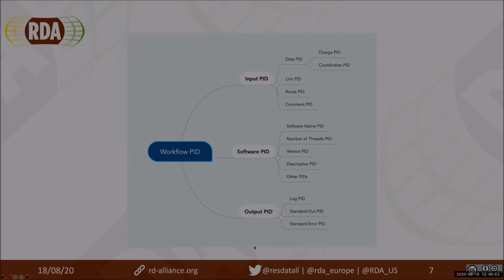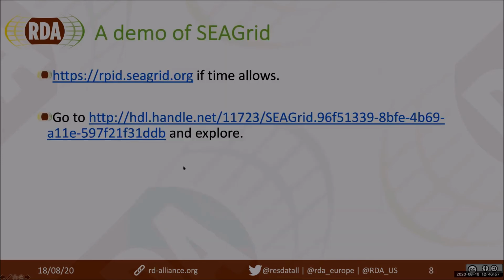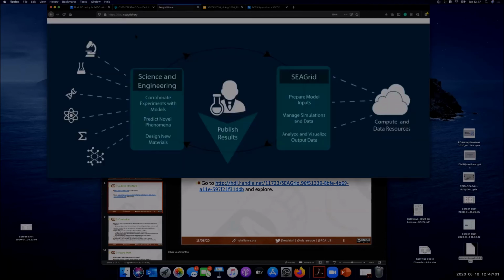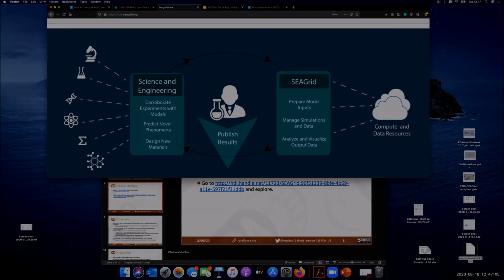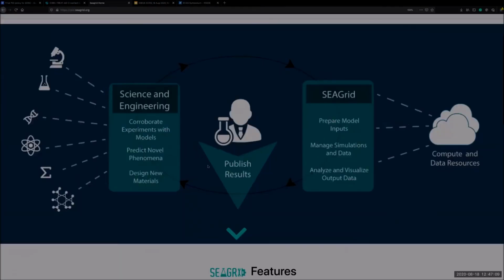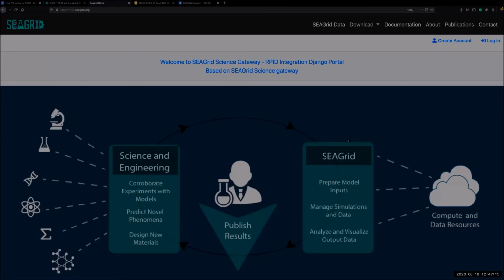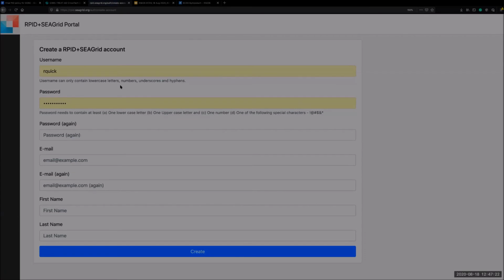I have about 15 minutes, so I'm going to exit out of here and do a quick demo to show you how this would work in real life. Let's go view full screen. Everybody should see now the entrance to the SEAGrid portal. This is just at rapid.seagrid.org. I encourage everybody to explore if they'd like and create accounts and such.